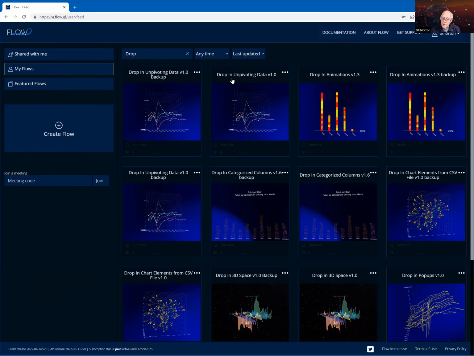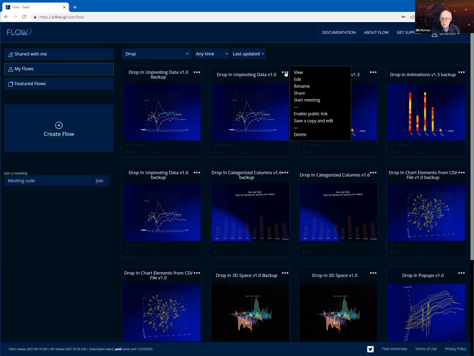By the way, these are all best practices for naming your flows. We always suggest that you name the flow with a meaningful name, and then always put a version number on it. You'll find that as you develop flows, they are going to be changing. You're going to be repurposing them, and having a version number is really convenient and almost necessary when you're sharing flows with others or just keeping track of what you're doing. So I've renamed this with best practices in mind.